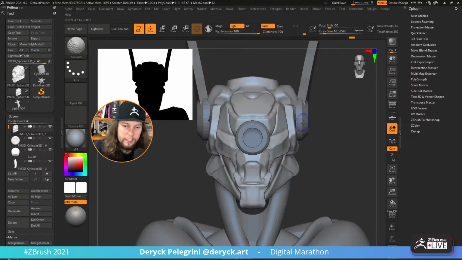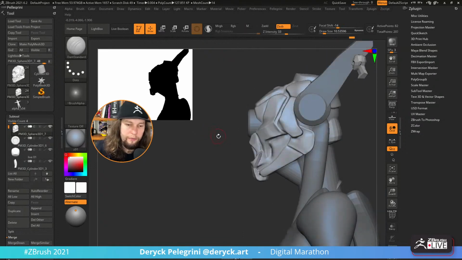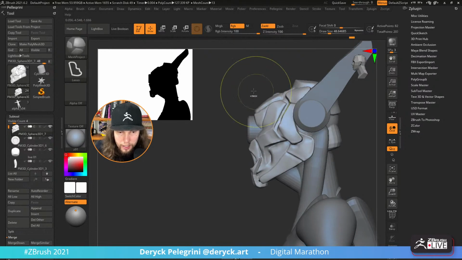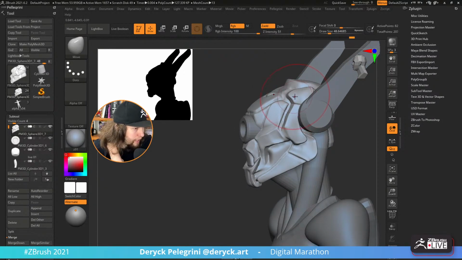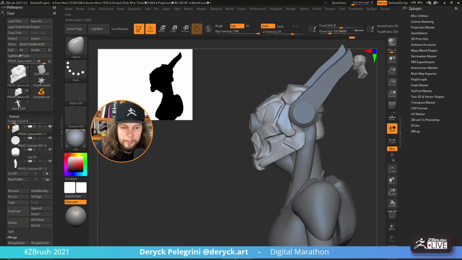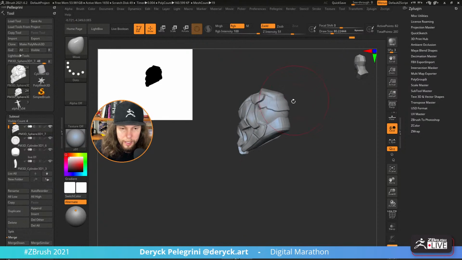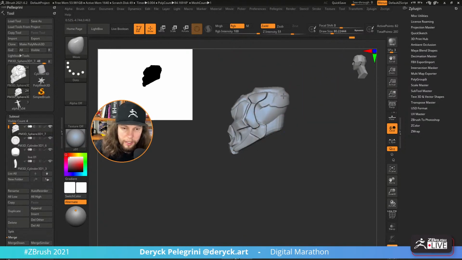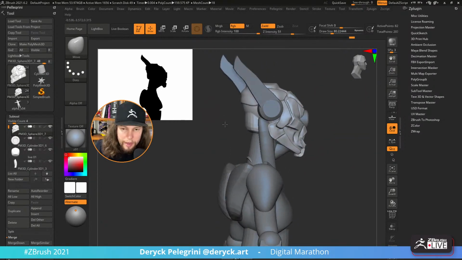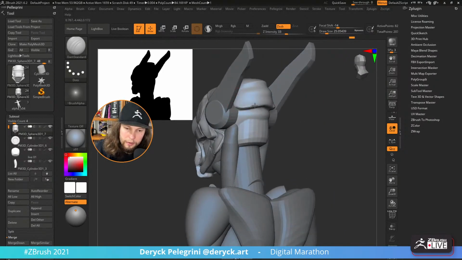So again, that's very sketchy, kind of trying to look for the design and the silhouette especially. And since we have a very, very low model, we can mess around with the shapes. I want the shape to have more of this shape, and we can play with that. Since the mesh is so low, we can do stuff like this.